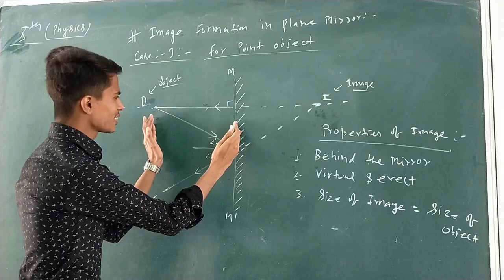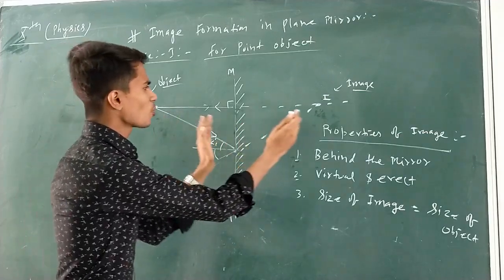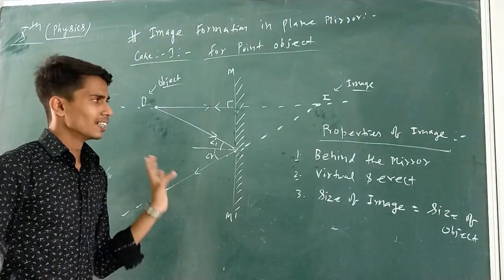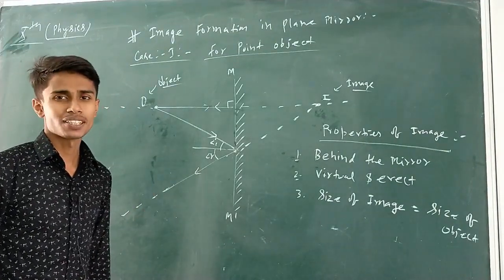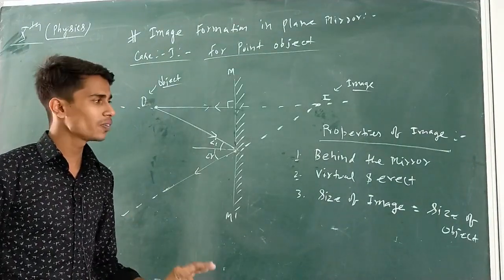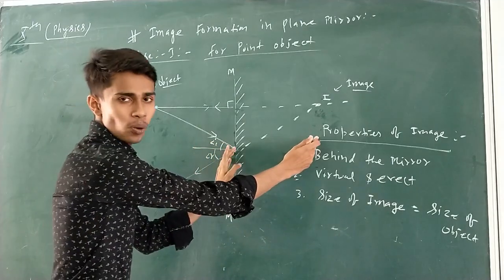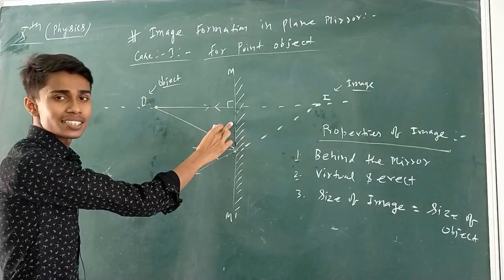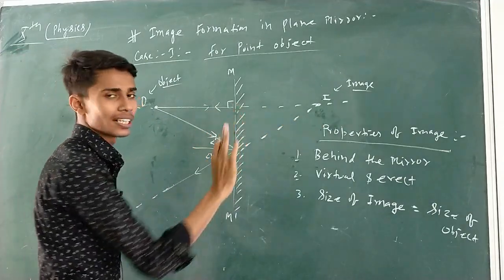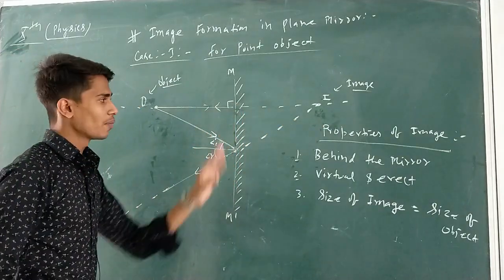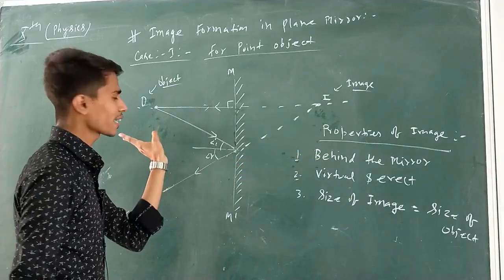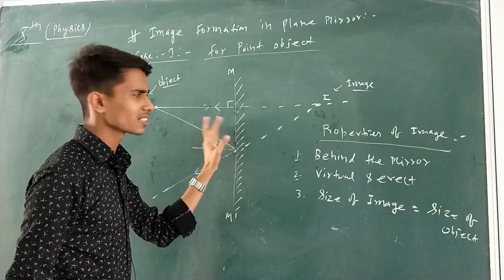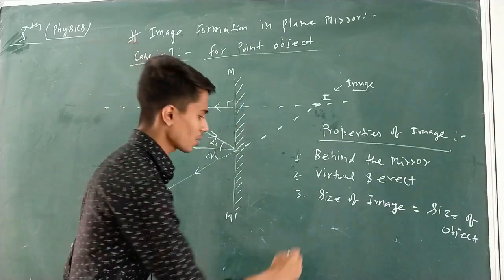If you compare the distance of object from the mirror and the distance of image from the mirror, they both will be same. This is the characteristic of image formed in plane mirror. In case of plane mirror, always the distance of image formed from the mirror is same as the distance of object from the mirror. अगर ऑब्जेक्ट से मिरर का डिस्टेंस 5 मीटर है तो इमेज से मिरर का डिस्टेंस भी 5 मीटर ही होगा. हमेशा इमेज का डिस्टेंस मिरर से ऑब्जेक्ट के डिस्टेंस के ही बराबर होगा. जितने डिस्टेंस पे ऑब्जेक्ट रखा गया मिरर से उतना डिस्टेंस पे इमेज का फॉर्मेशन होगा.